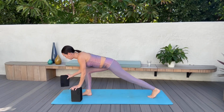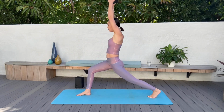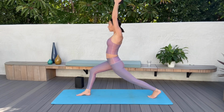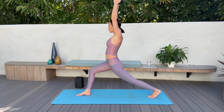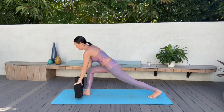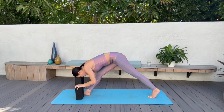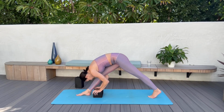We're just gonna take one block to help keep alignment in our high lunge here. So the block is shoulder width distance, and that's really a good way to engage the upper body in our lunge. We tend to get lazy in our lunge as we practice a lot. Come down into triangle. The block is there to support you at any height. So if you're more flexible, you can take it to a lower height or use no block at all.